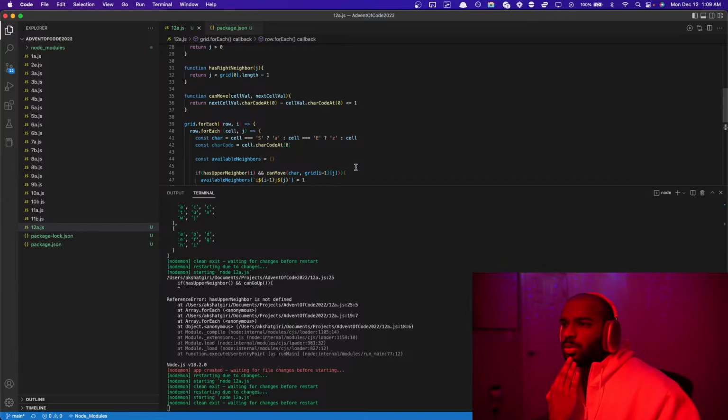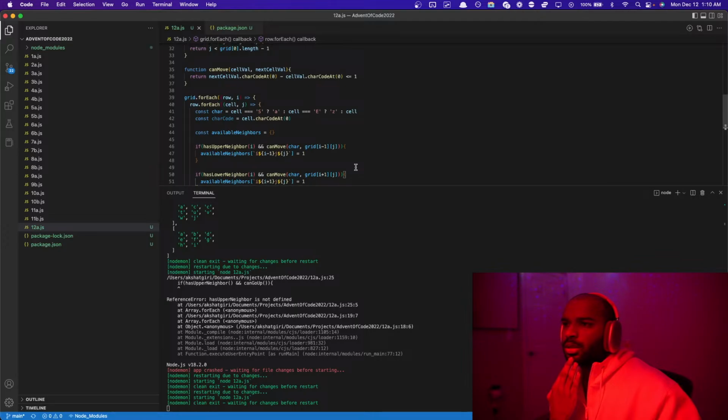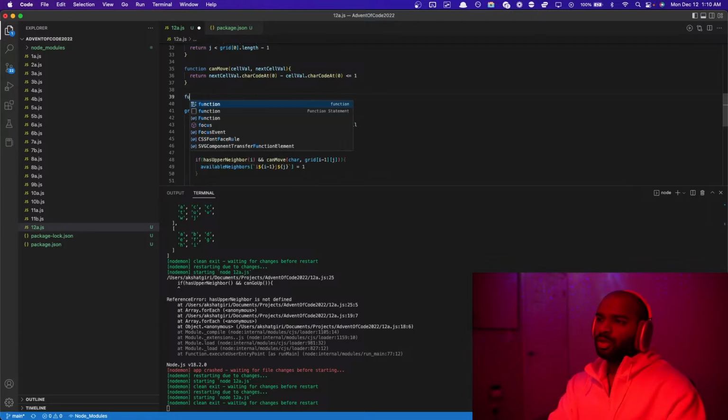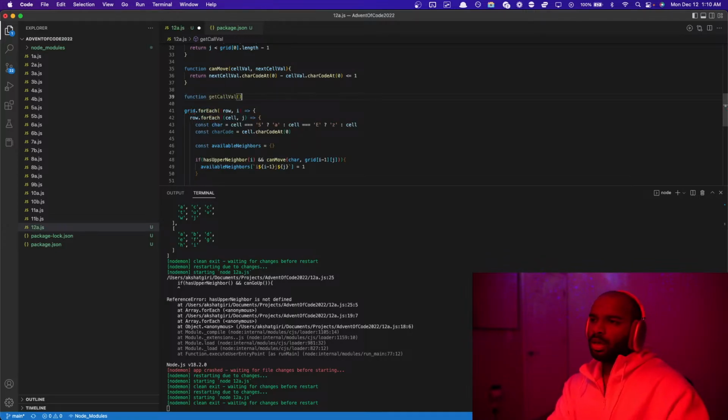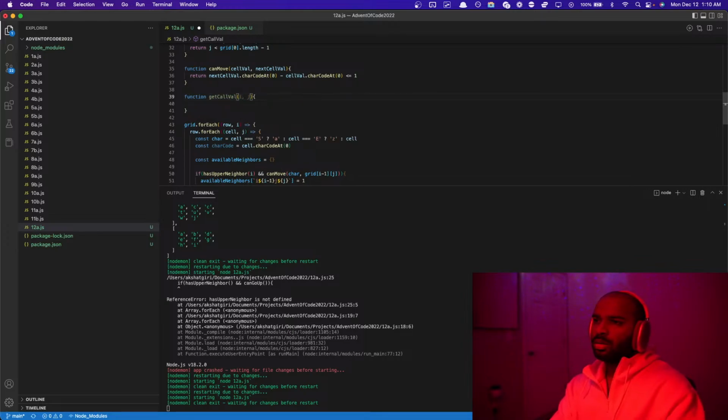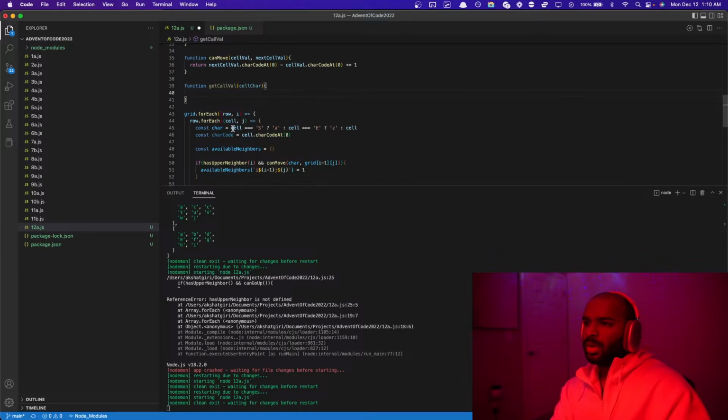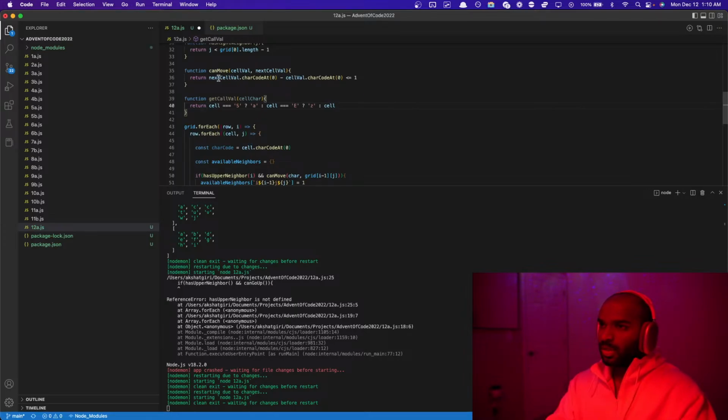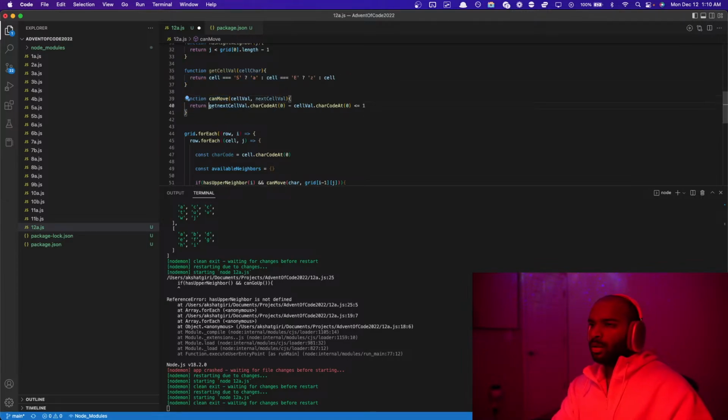And there's only one problem because we want to get function get cell val, and then we can go cell char, and then you can basically say this return, and then we could do get cell val, next cell.